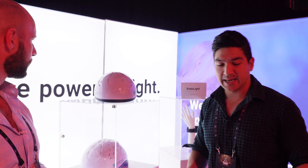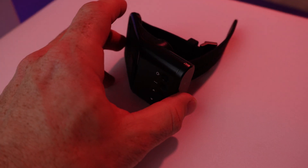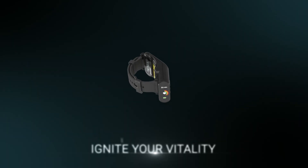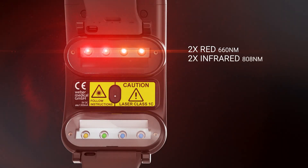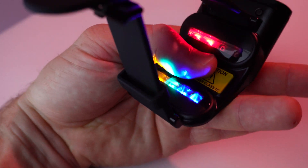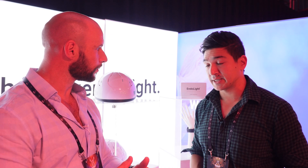The Endolight uses light therapy laser technology to activate our cells — especially the cells in the blood. What is really unique about this device is that we have five different colors of laser technology: red, infrared, yellow, green, and blue. By that you can not only activate your blood and ATP production, but also support relaxation, mood, and anti-inflammatory purposes.